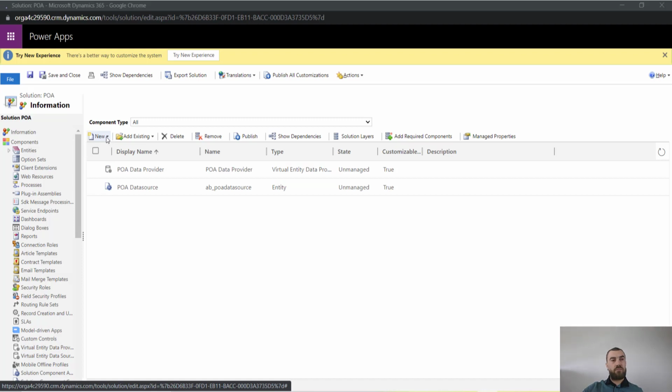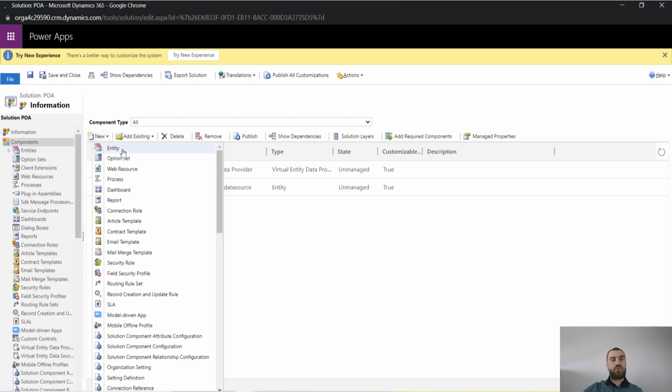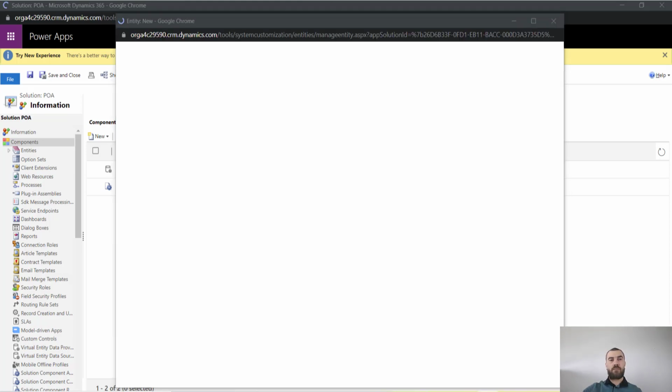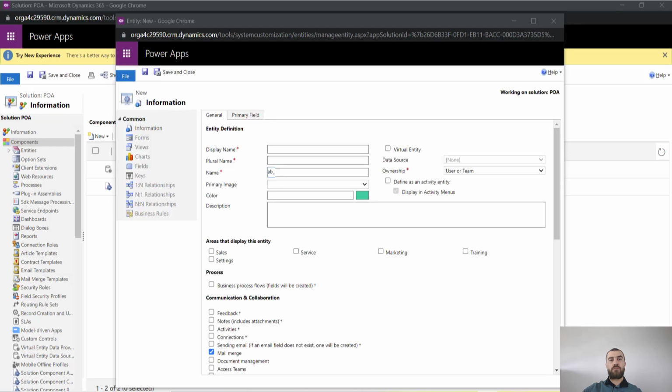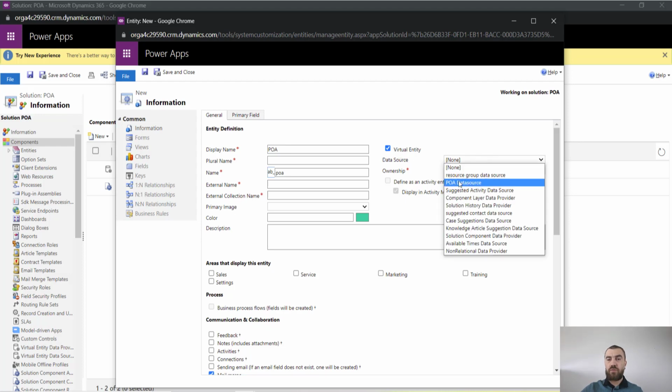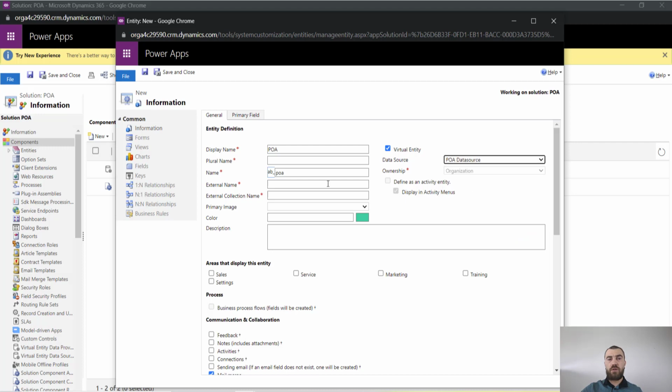I can choose new and choose entity. And I can create the entity now. So let's call it POA. It will be a virtual entity, and under data source I will choose the data source that was created earlier, so it is POA data source.